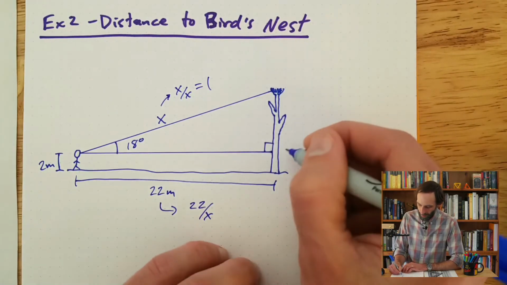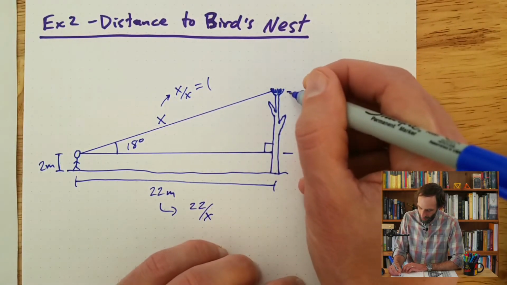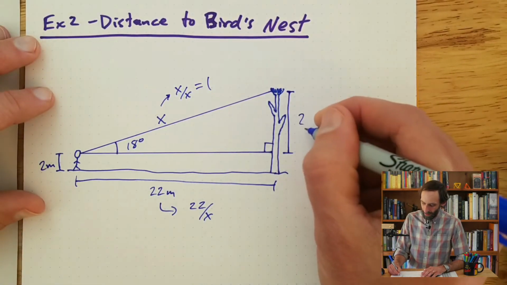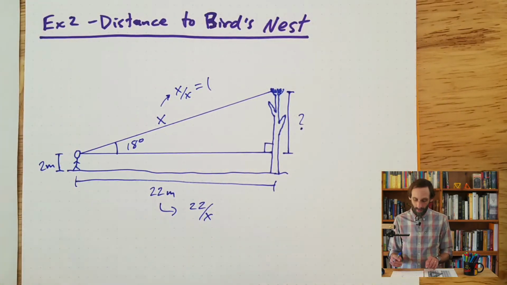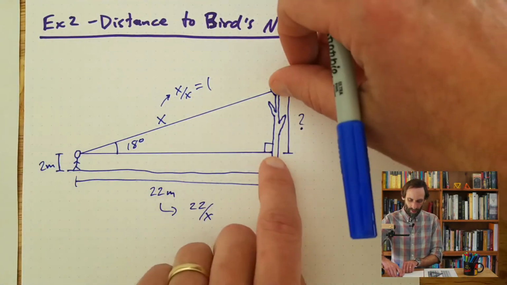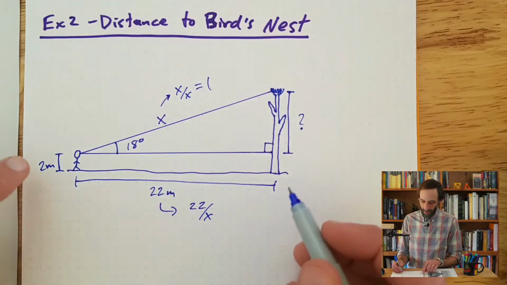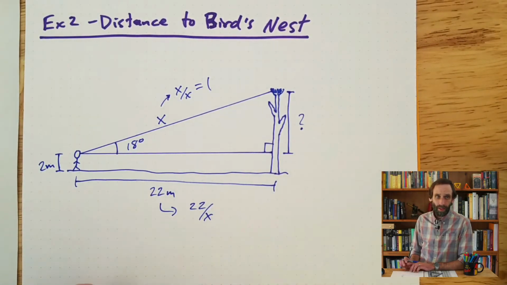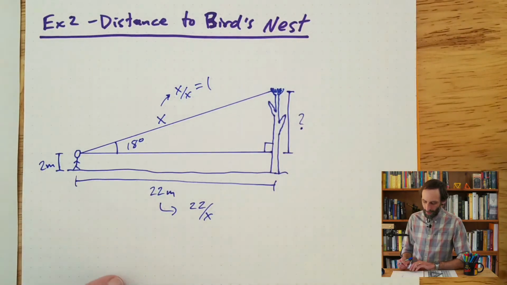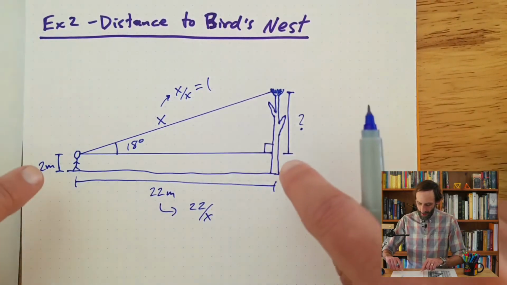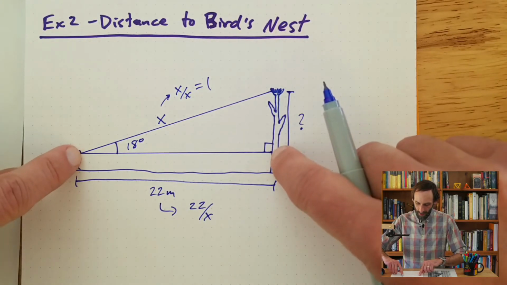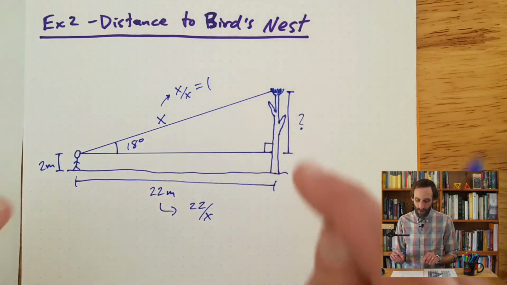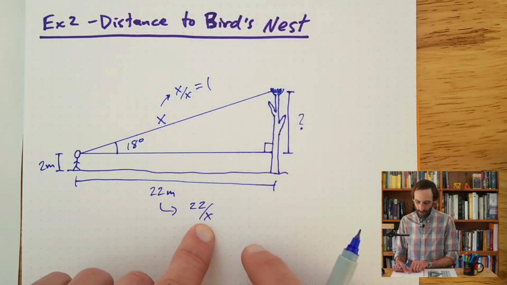And then I have this side right here, which we're actually talking about this particular part, not the entire height. I don't know what it is, and I don't really care, because the problem is asking me to find this length, not to find the height of the tree. Now, you could find the height of the tree by including this 2-meter height if you wanted to, and maybe we'll do that at the end, but we'll start by finding this length right here. Okay, so you'll notice that I am looking right here at the run, the cosine. And the run, when I scale this down to a unit right triangle, is 22 over x.